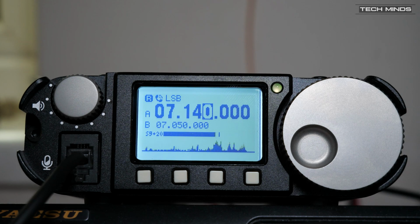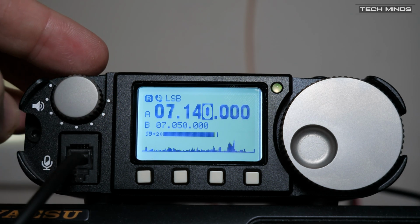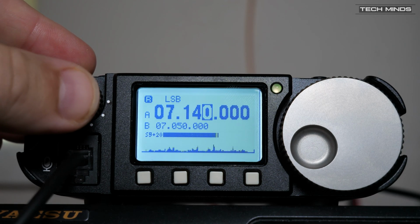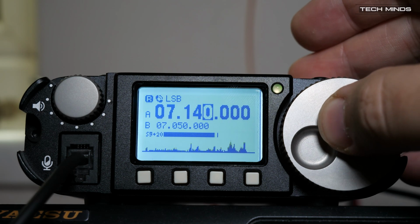Pushing the volume control in switches the audio from the radio's internal speaker to the speaker on the microphone, and a simple push on the VFO encoder takes you into the menus.